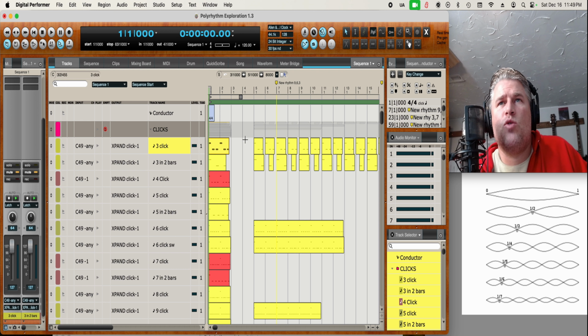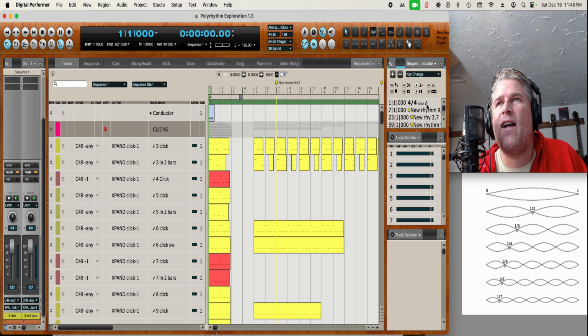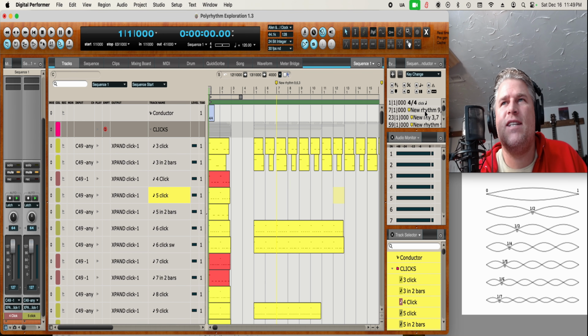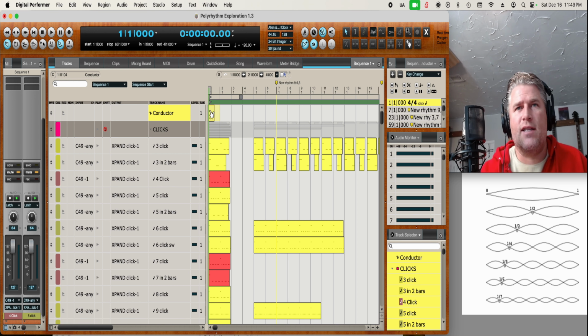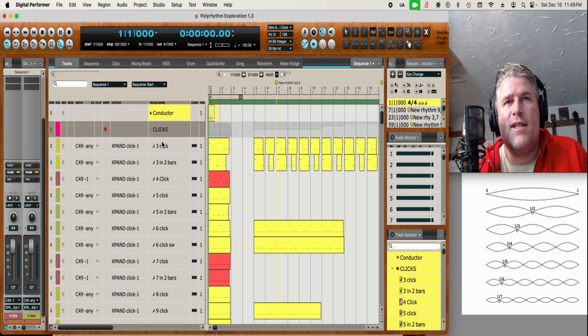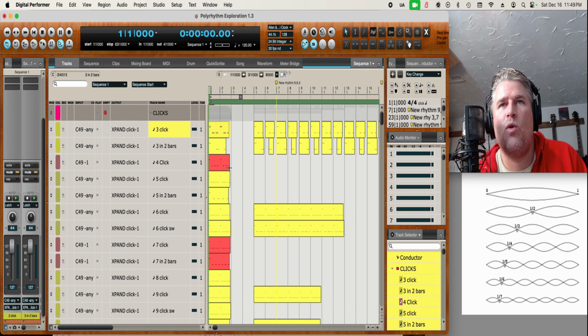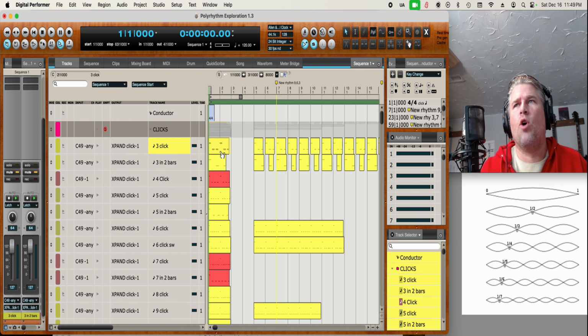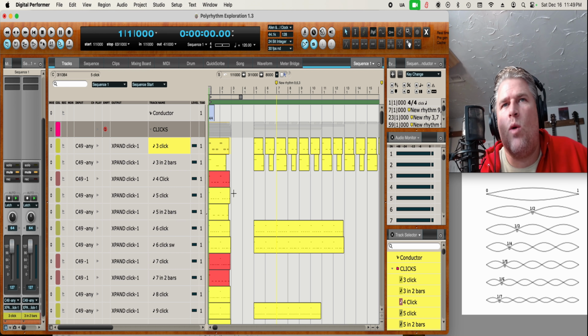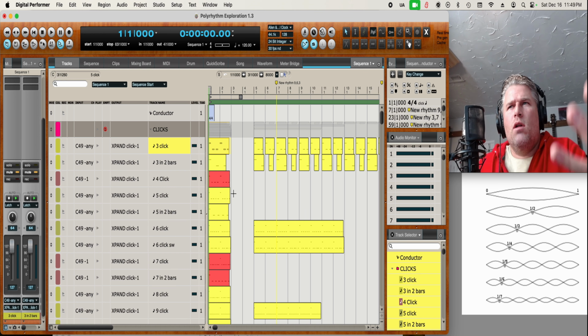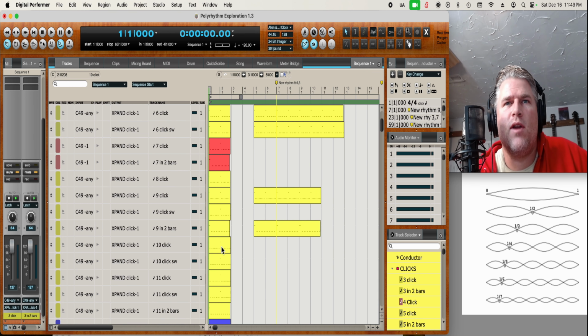But if you want to start getting tweaky with it, Digital Performer would allow me to make that click 8th notes or 16th notes, but we're going way beyond that, and I don't want to deal with a polyrhythmic click as the master click. I want to deal with 4/4 and 4 beats, and every other weird one is going to come from me deciding. So I would turn off this click, and then we would make a custom click of what we actually want to use in any given section. Or maybe there's only one instrument that's doing one of these polyrhythms, so we'll audition that and play over that click, and then we'll mute it so that we don't have to hear it.